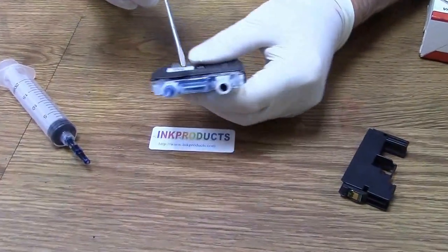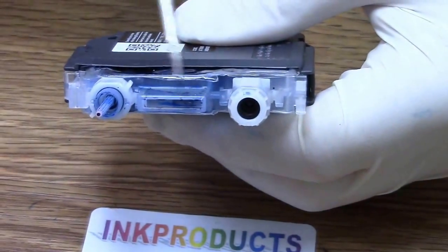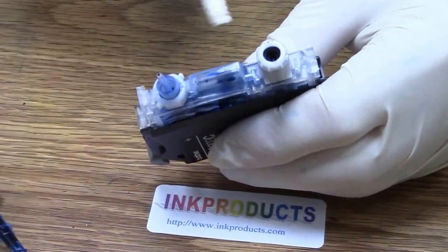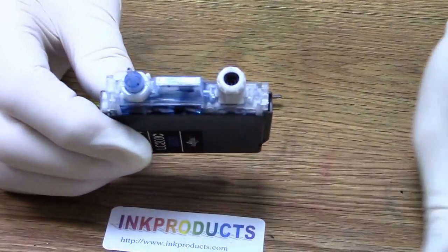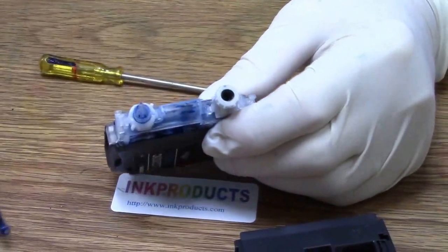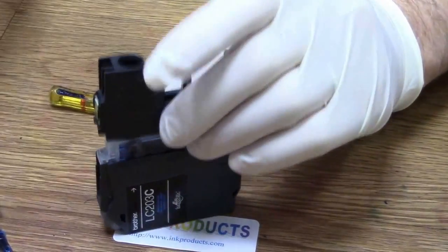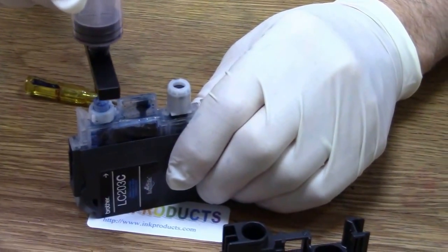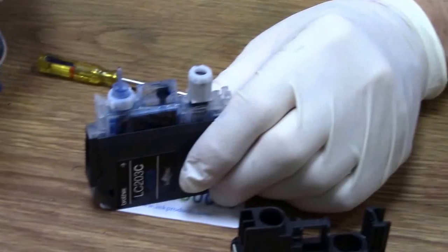On these Brother cartridges, they have a little sensor that floats. So when it goes empty, the light shines right through there. Here's where you're going to be filling it from. You're not touching anything at this end. You don't have to. And the reason why I took the top off, I just popped it off, because if you're using this type of refill tool, it's too short. It won't go down enough. It'll be up here, and you'll be spilling ink all over. So on our tips, it'll go all the way through.